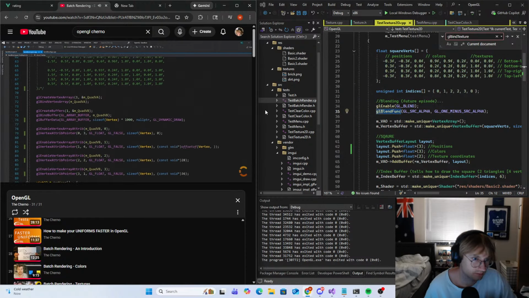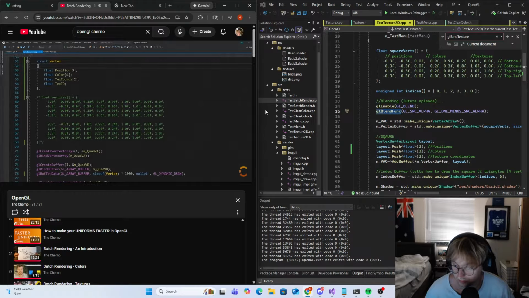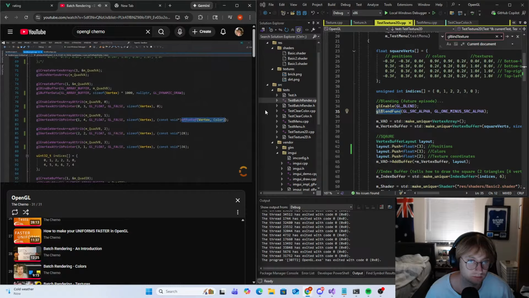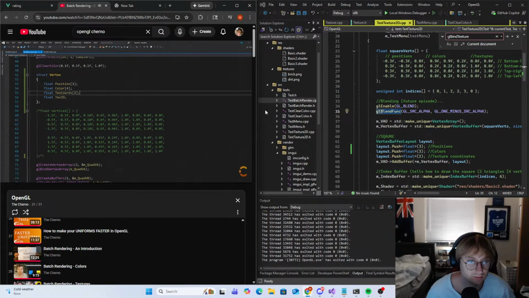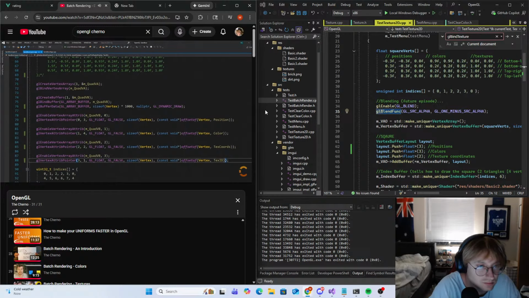So we can use this to get the correct offset in bytes of each one of these struct members, which are of course our vertex attributes. I'll copy and paste this into all of these: color, then texture coords, then texture ID, and I'll even do this for the first one, just in case we decide to rearrange our struct, because then the offset will also be rearranged here and this will always work. Okay, cool. So this is looking a little bit more clear now, a little bit easier to read.